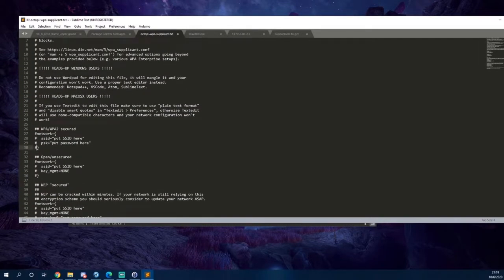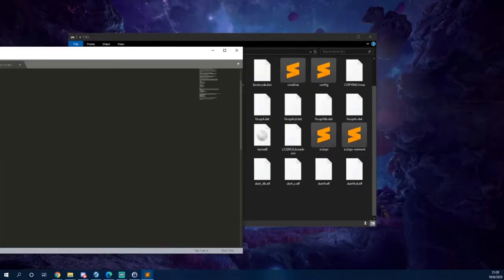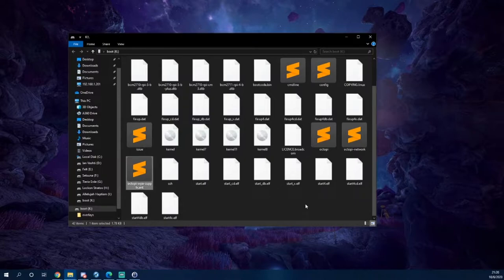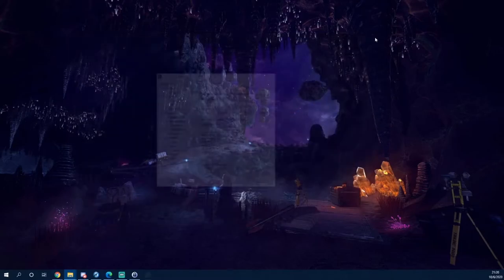I have a WPA2 network, so we're going to do this. And then your password and your SSID go in here in clear text. So I'm actually going to drag this off to the side here and make those edits. Close it out. Close our text editor. And we're done. Okay, so this is all set to go. We can now close that out.